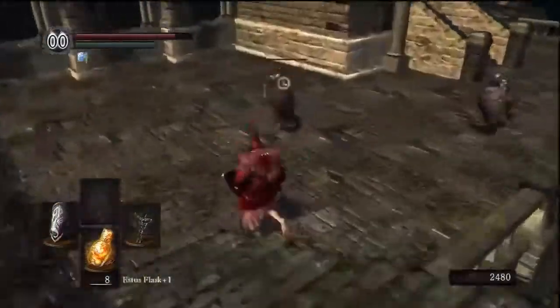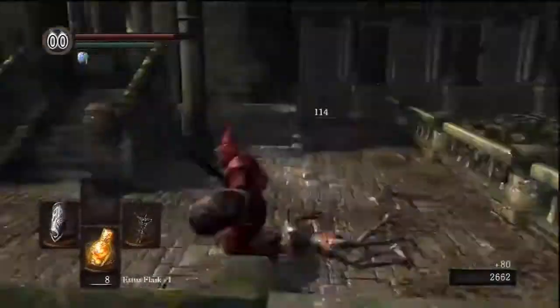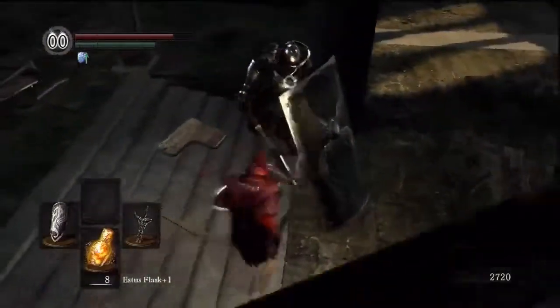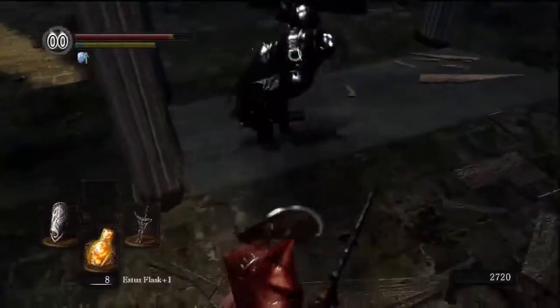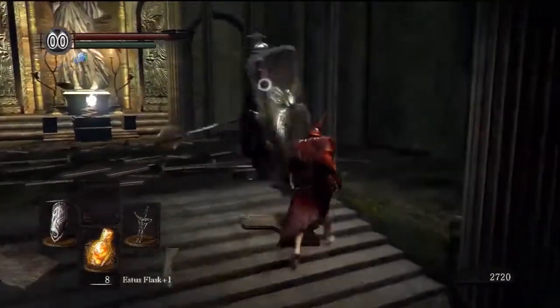Just continuing on here, most of these monsters are pretty straightforward. I chose this particular path to get to the Undead Parish, which we are at now, and this is another mini-boss. We're actually going to kill this guy, though. He only takes a few hits once you have the Drake Sword.